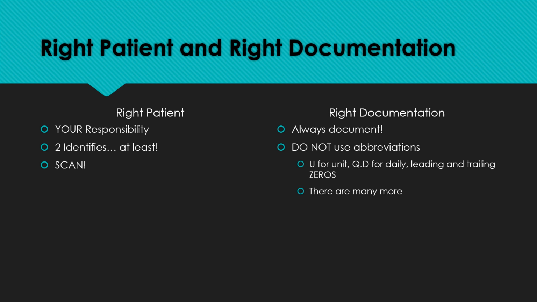Never, never, oh, the room number. No, no, no, no, because patients move around rooms. So name, date of birth, medical record number, those are standard, and use those scanners. I cannot say this enough. I don't know if you've seen it yet, you go into a facility and we have the armbands. Well, if a patient's been in a hospital for a while, they tend to fall off. Then get a new one, or they tend to crinkle and they don't scan anymore. Get a new one. You don't bypass the electronic system.